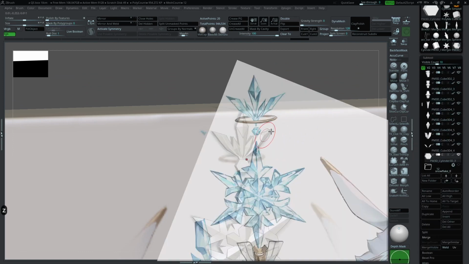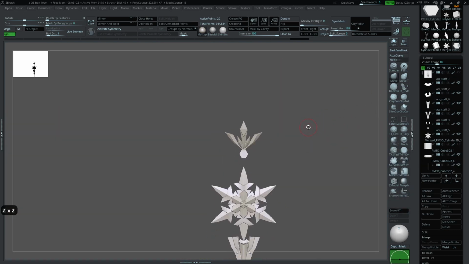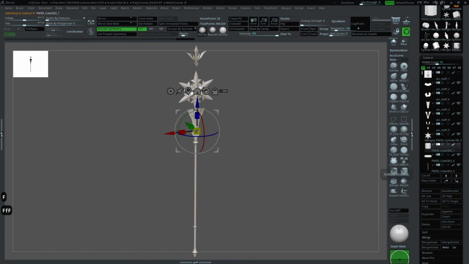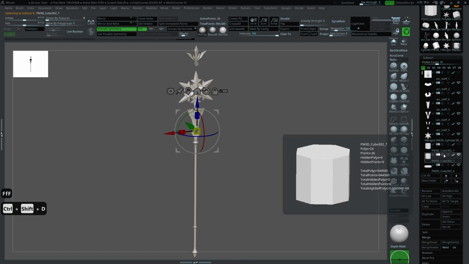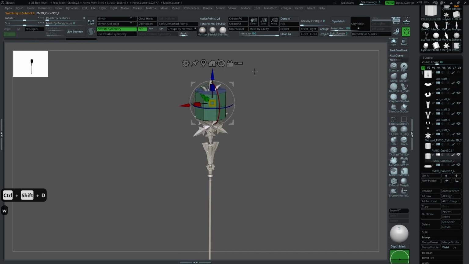Now the ring part, let me hide this. The ring part should be created from the same object. Let me use the cylinder here. Increase the size.